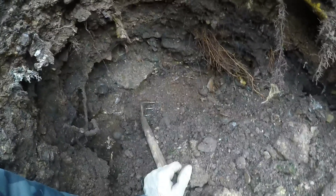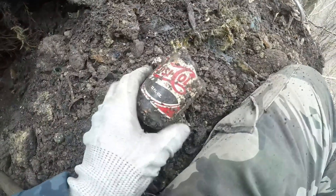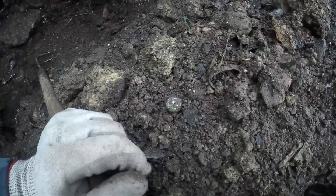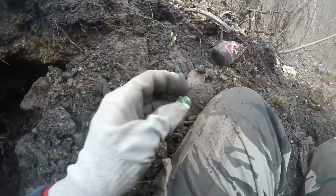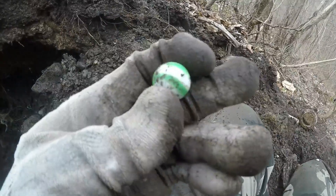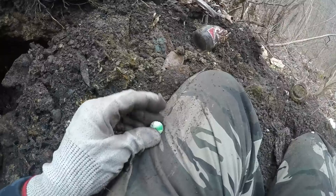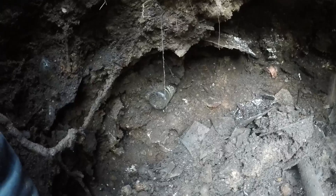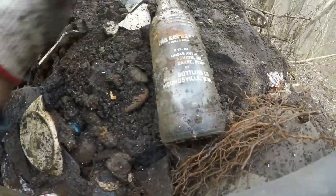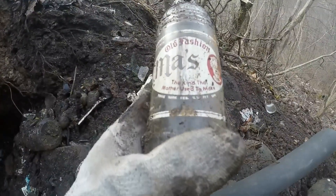I'll do a little bit of live raking here — you can see the age of bottles coming out. There's a Pepsi — great condition on the bottle, but right there's a marble and it's almost shooter size. It's another green one but man, that looks nice. Two colors of green, bigger than average — that's actually a beauty. There's an ACL bottle right here in the side wall I just noticed — it looks like a Maw's Old-Fashioned Root Beer. It is — man, that's perfect. Moundsville, West Virginia. Maw's Old-Fashioned Root Beer, the kind that mother used to make — seven-ounce bottle, very cool.